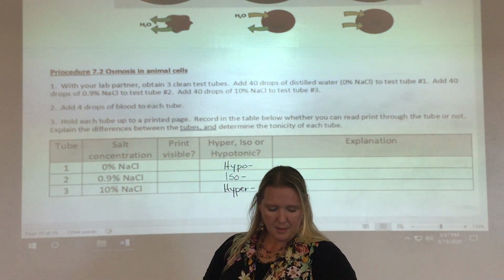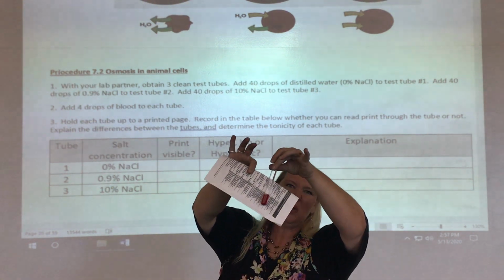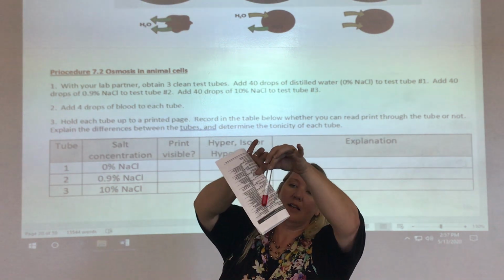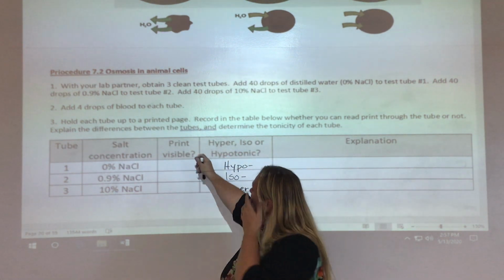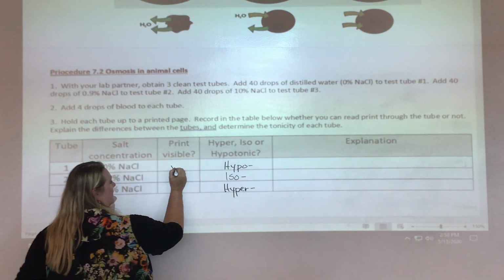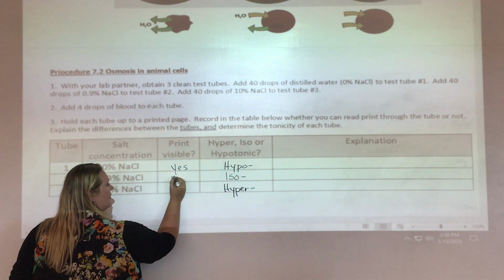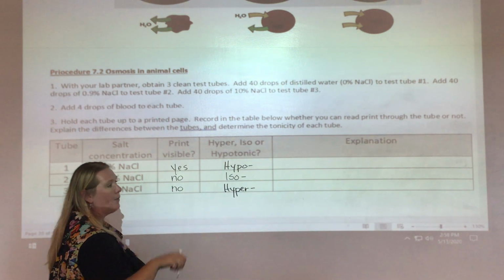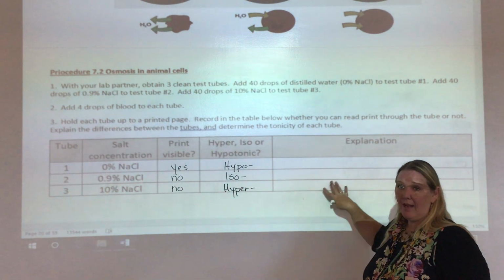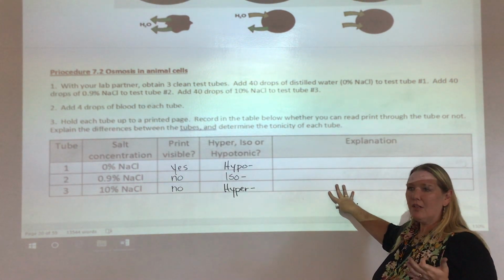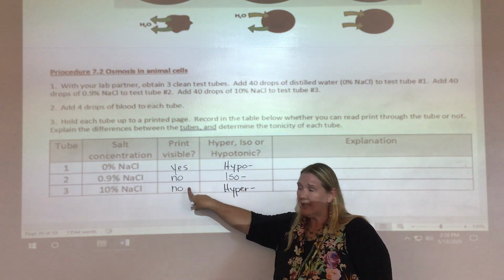Okay? When we looked at the print, and I know we've already zoomed in a couple of times, we said test tube 1, I compared it to Kool-Aid. Again, we're not going to drink it, right? Okay? But we would be able to see that print through there. So, print visible? Yes. And I said the other ones were thicker, more viscous, opaque, right? And so no and no. You could not read through there, okay? So, I always look at the slide before I complete this chart because it's a really good visual of why can we read it and why can we not, okay?